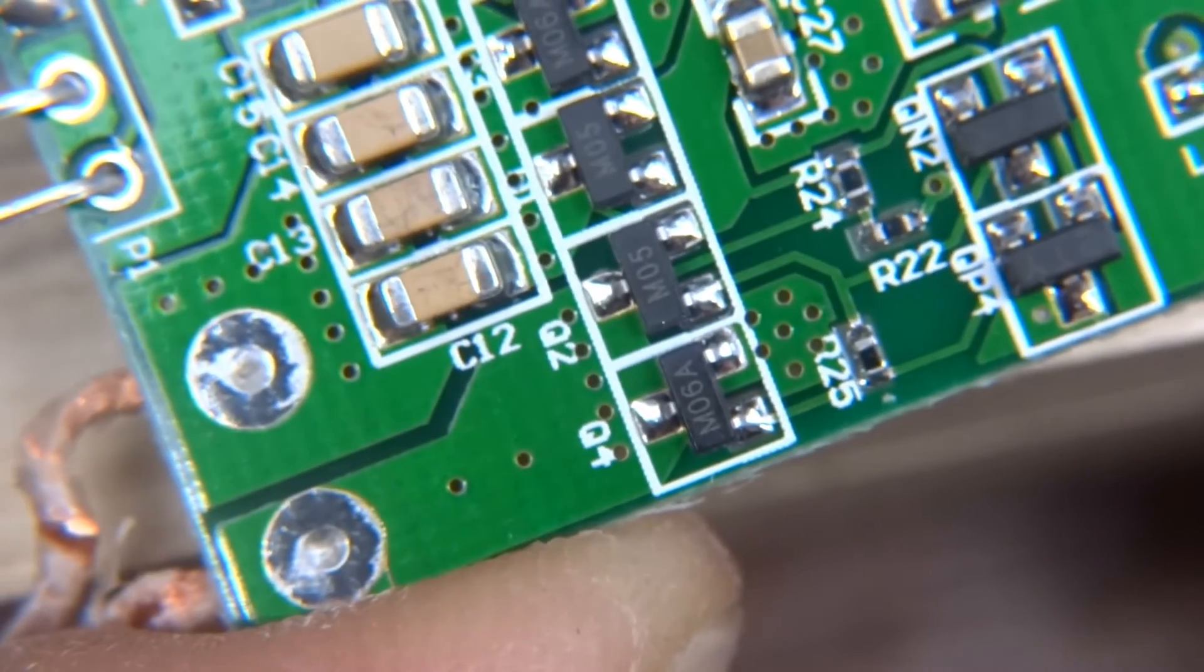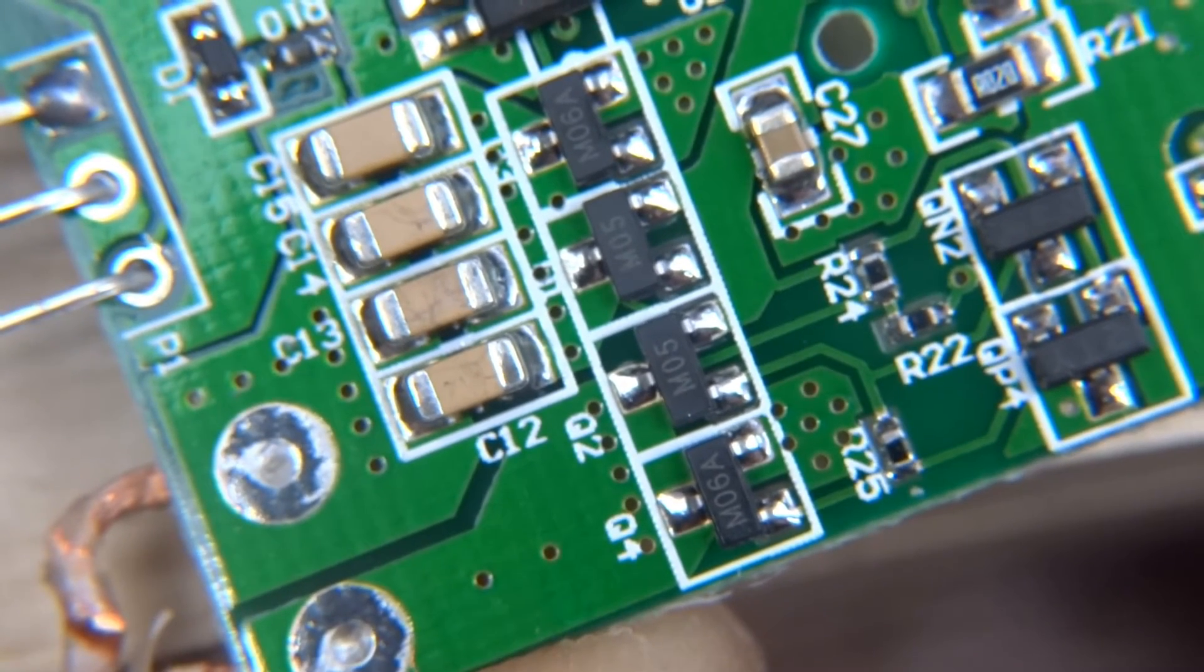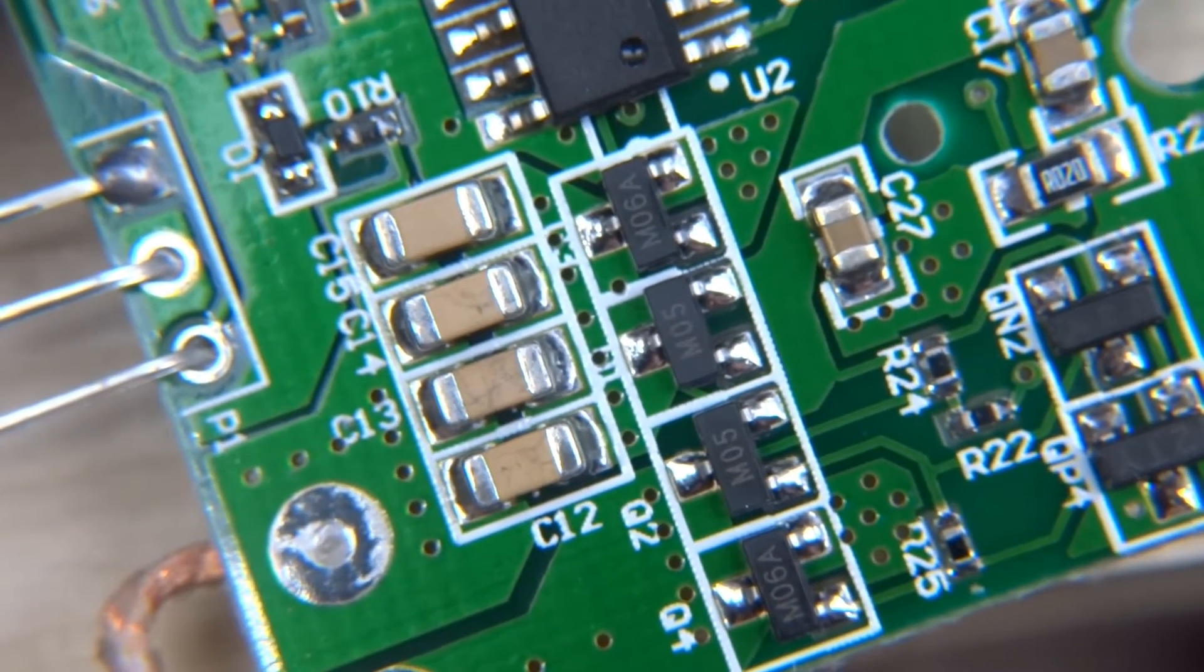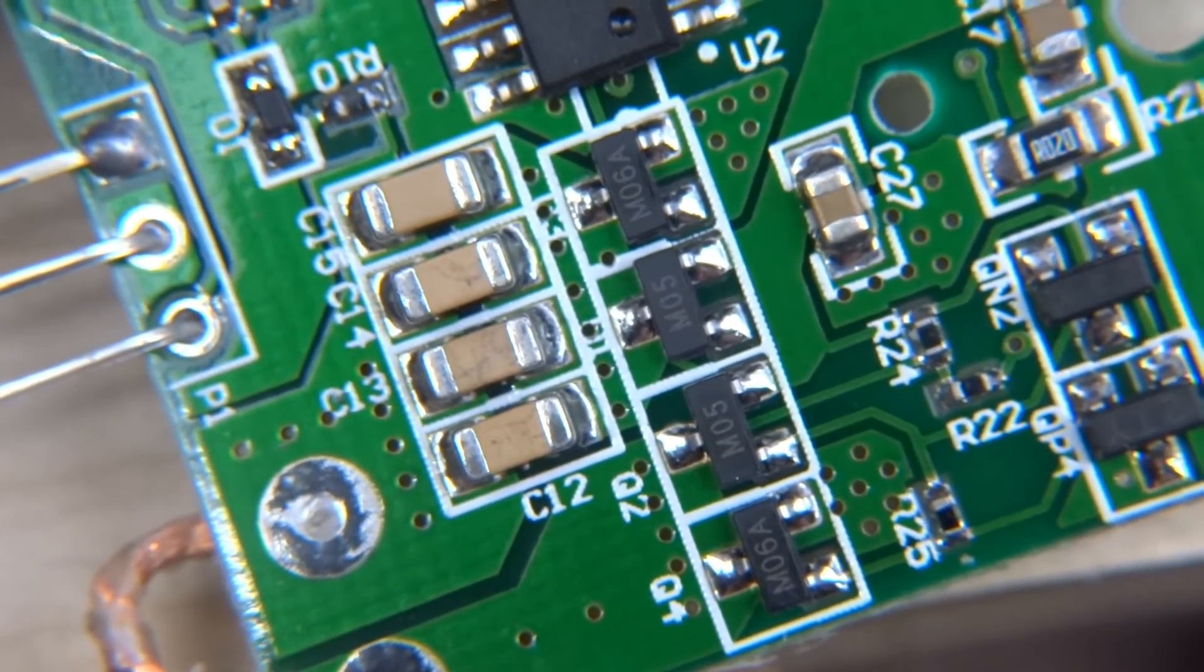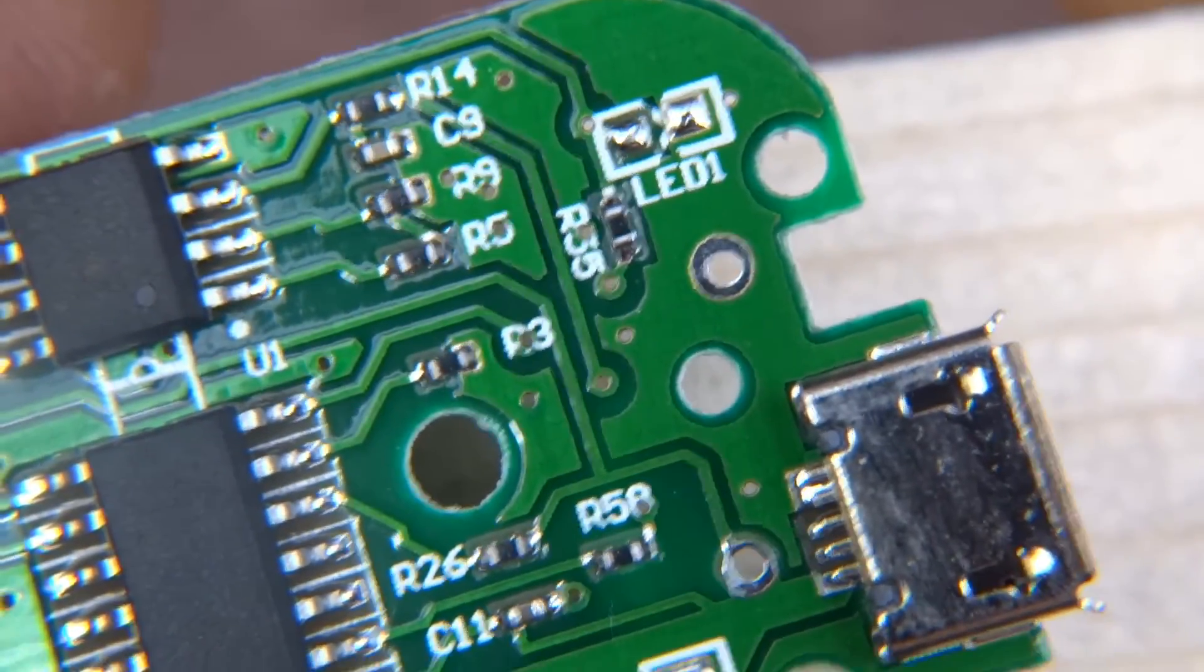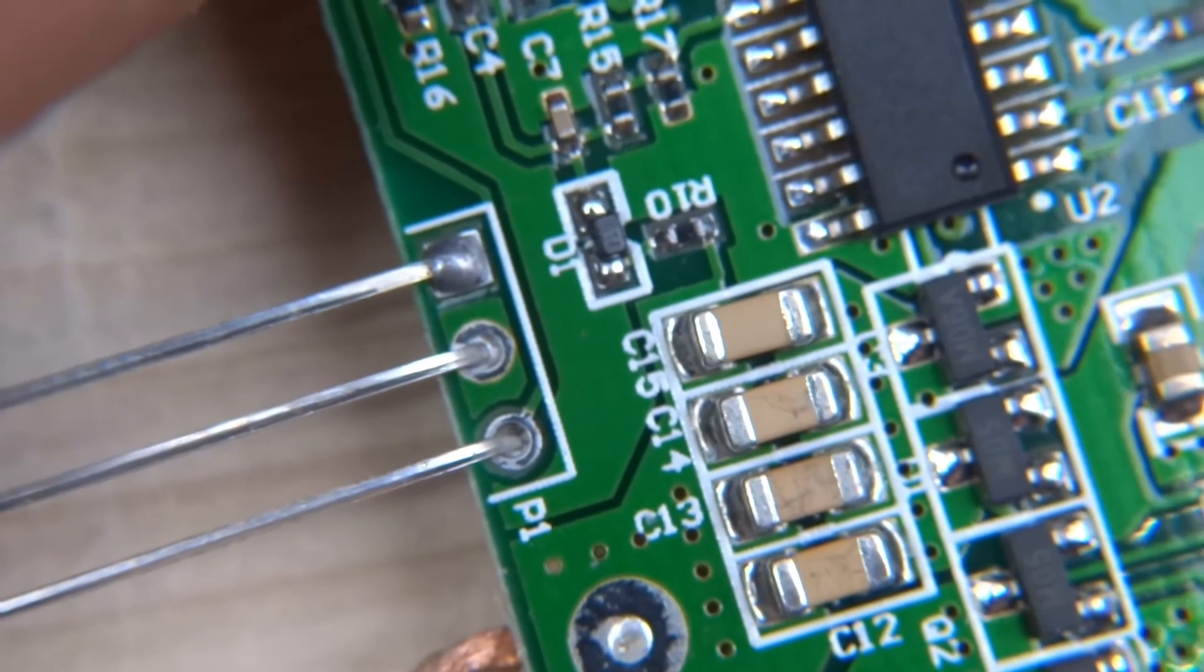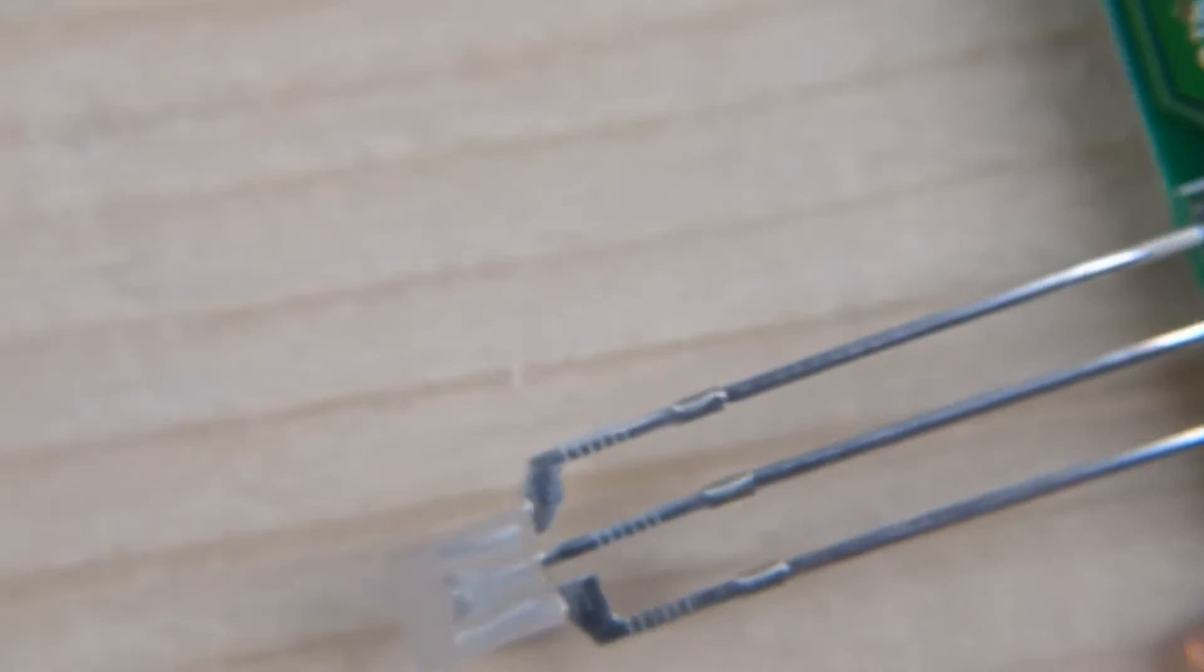And here we have two sets of two, although I'm losing focus a little bit, there we go, two sets of two types of devices, M06A and M05, and yes, clearly there's four transistors needed to get this going, because the other set had two dual MOSFETs. Those look far much lower power than the previous ones, but okay. We've got the LED here and here, unpopulated, but instead it's the three pin thing set up. And from what I remember on the previous one, there was a symbol on the three pins, which would suggest a common cathode dual color LED, just like, probably just like here.